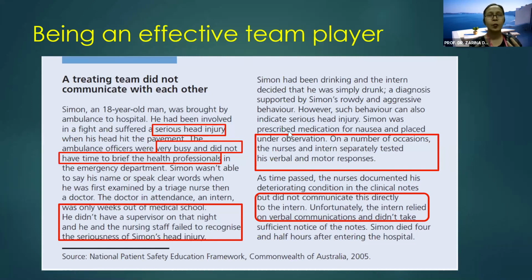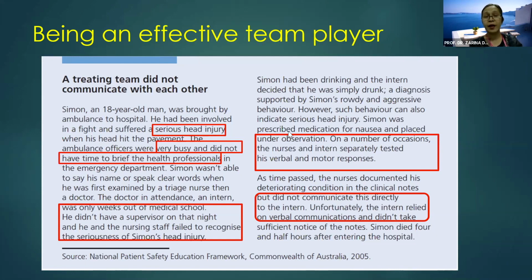This is a scenario in which the treating team did not communicate with each other. So here, Simon, an 18-year-old man, was brought by ambulance to the hospital. He had been involved in a fight and unfortunately he suffered a serious head injury when his head hit the pavement. The ambulance officers were very busy and did not have time to brief the health professionals in the ED.